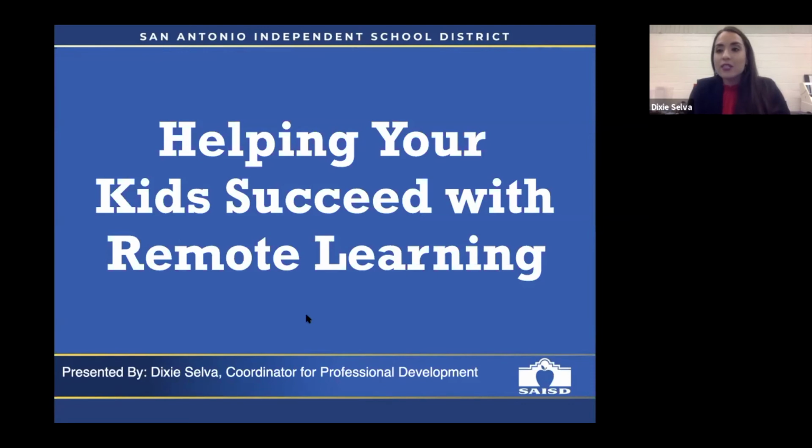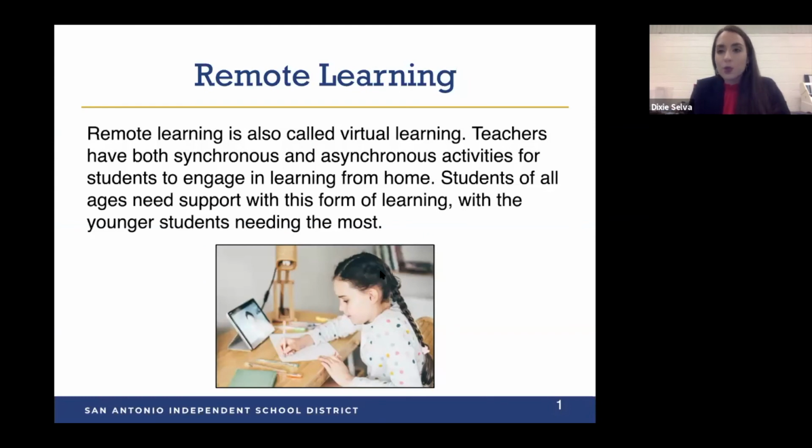So today I'm going to just cover what remote learning is and 10 strategies that you can use to help your students with remote learning. So remote learning is also called virtual learning. It's basically where your students, as you know, are staying at home, learning online, and teachers set up both synchronous and asynchronous activities. When I use the term synchronous, I'm talking about meetings where they meet at the same time with their students.